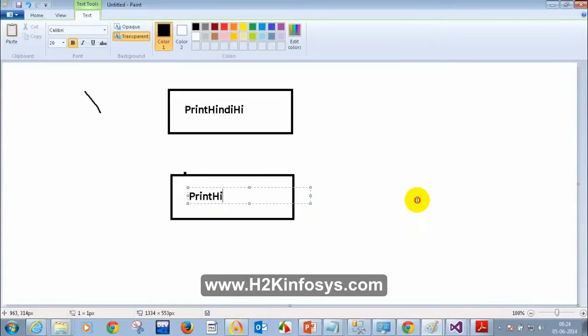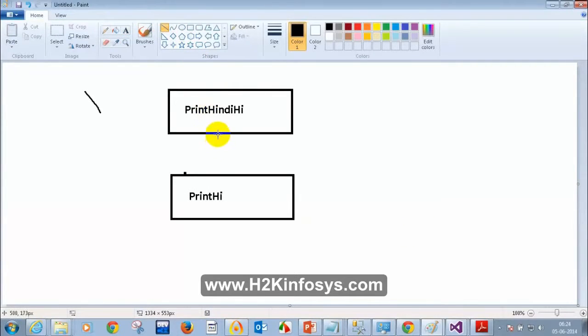Whatever you see here is called single inheritance. I'm just writing some arrow mark here. So this functionality is called single inheritance. And what are the different names we have for this one? For the first one, the print Hindi High class, what are the different names?